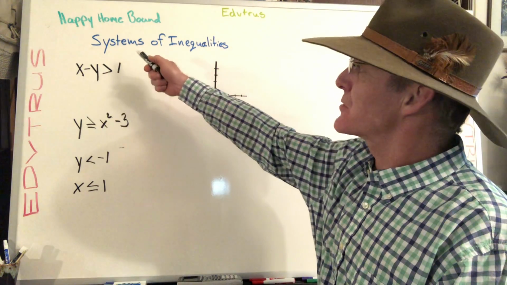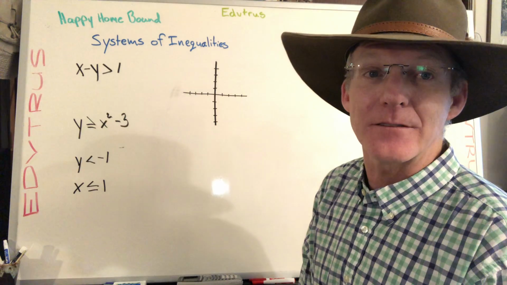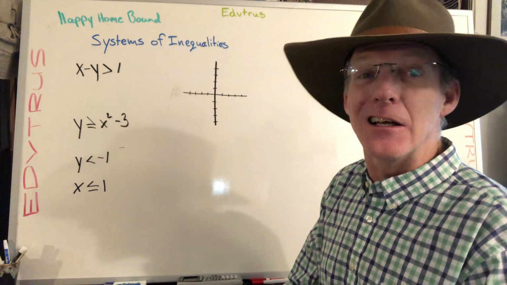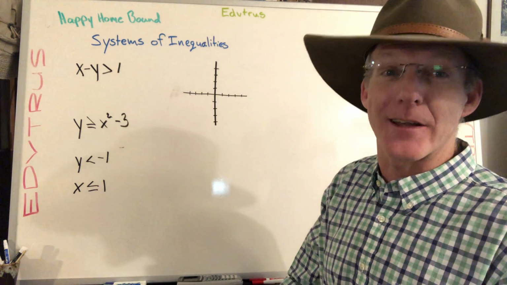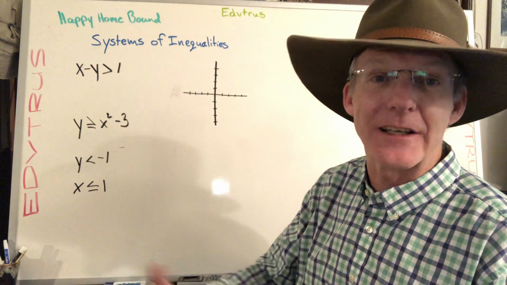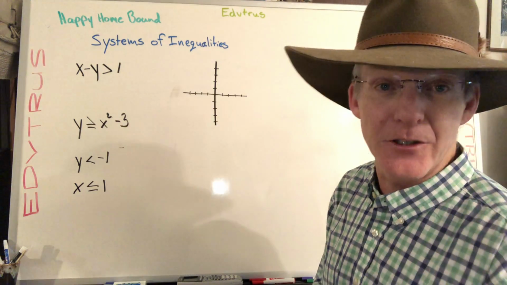So today, folks, what we're going to do is systems of inequalities. You've seen this before. All of this is stuff that you've done in Algebra 2 and previously. We're going to throw a little bit of a twist on it today in that now we're going to deal with some nonlinear equations. So we're going to throw a parabola in, we're going to throw a circle in, that kind of stuff, and some other funky lines that you might not remember, but good to review.